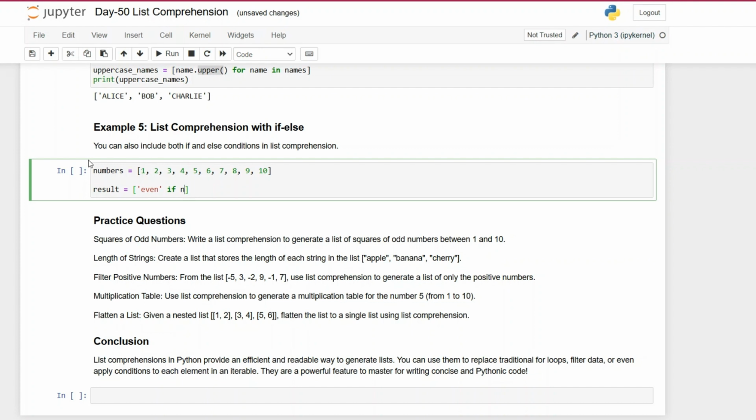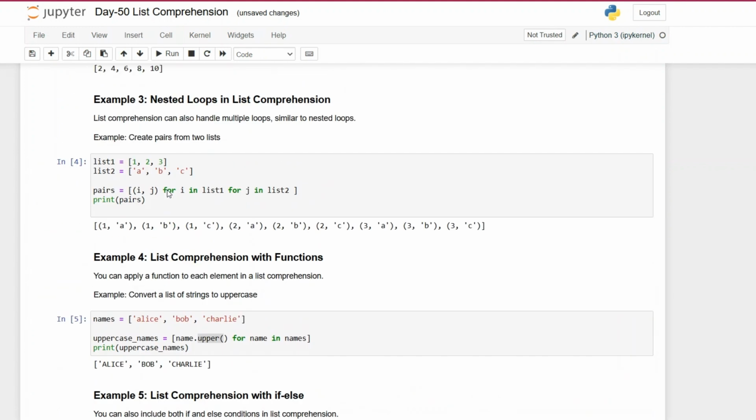If num modulo 2 equals to 0, else I wanted to print odd. And where do I want it to do this? I want to be able to check through every number in numbers. So this is my if statement.